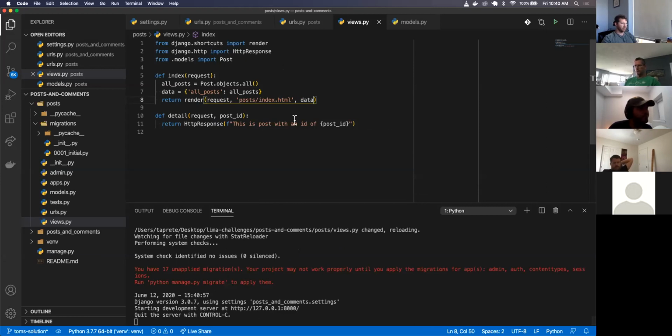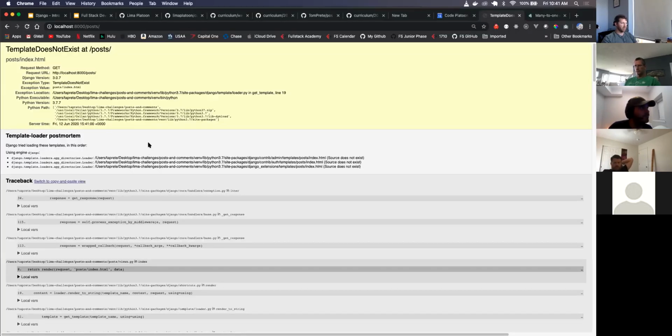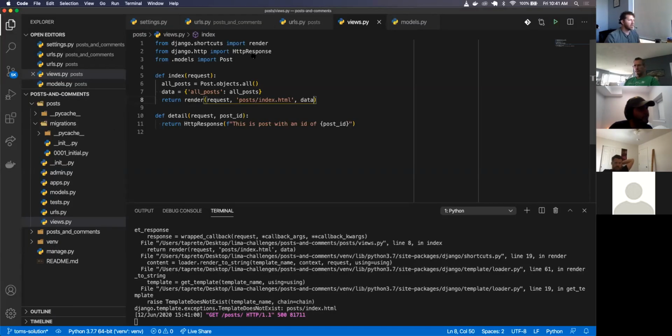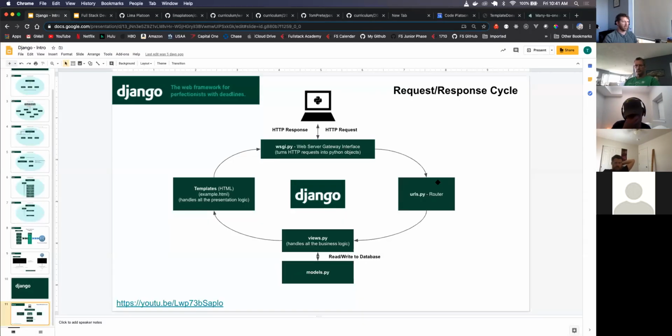So if I refresh this, oh no, something broke. Post.index.html template does not exist. So again, we went to our URLs, we created our views, but now we have yet to create our templates.